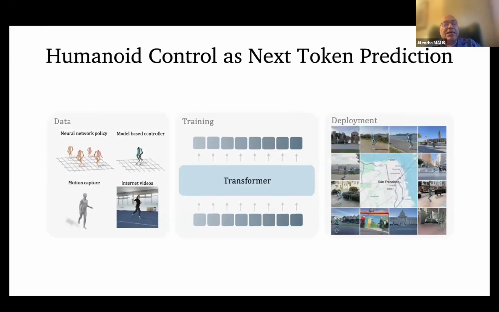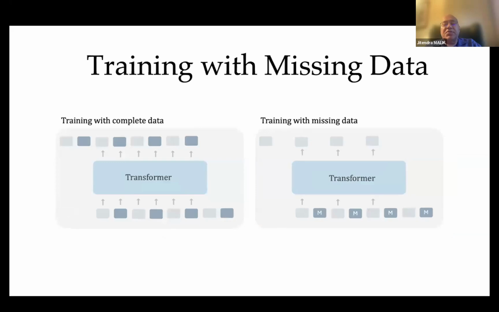The data we can use comes from a variety of trajectories. The data is raw trajectories. Trajectories can come from motion capture, they can come from internet videos, and then you train this transformer essentially with this task of next token prediction, and then we can deploy.